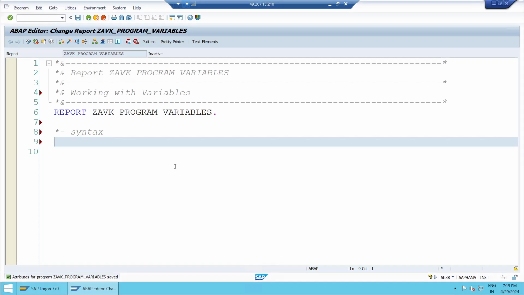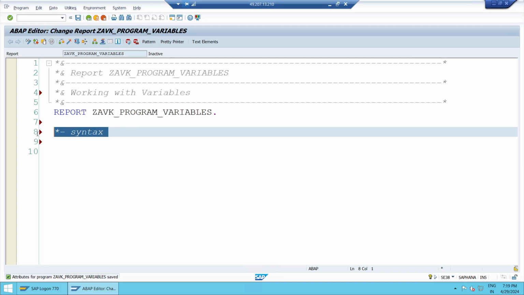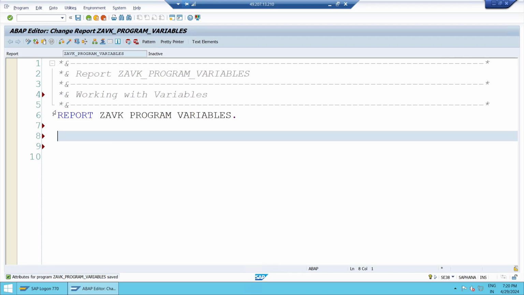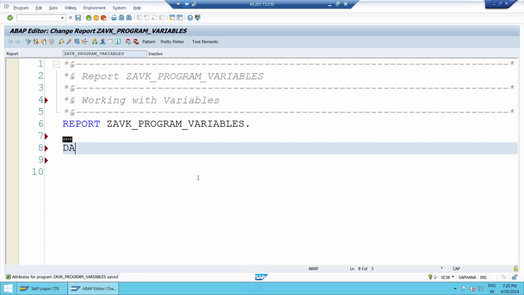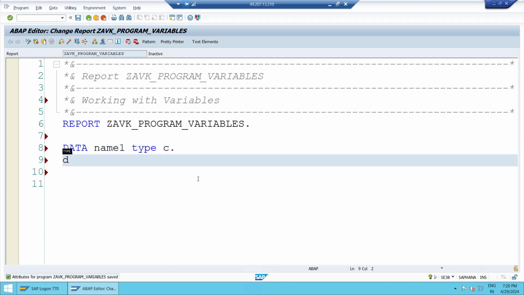Moreover, a lot of programs are already written. Now if you go to the basic example: DATA name1 TYPE C, and DATA name2 TYPE C. See the difference.